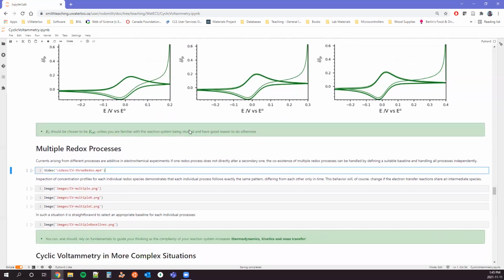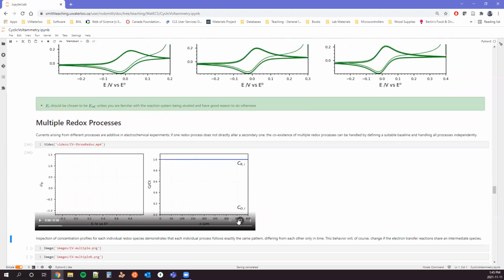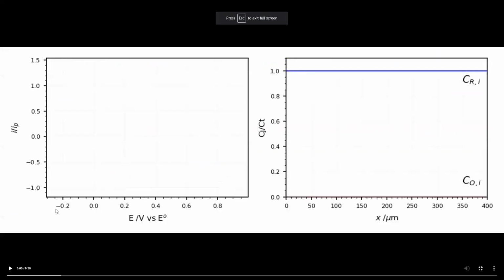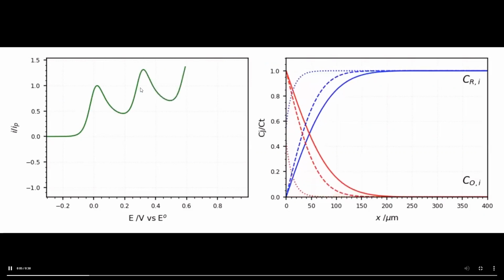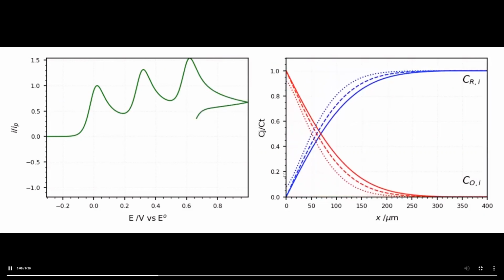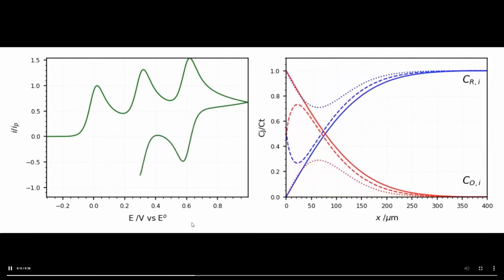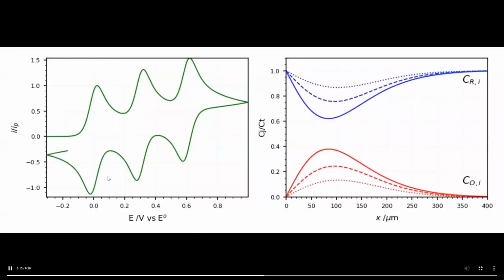Those, of course, are the ideal situations. So we can move away and start looking at more complex situations. Currents are additive. If we have multiple things happening in a solution, they're just going to add together. Here's an example of three distinct redox processes in a solution where none of them are interacting with each other. We can see the CV for process 1, 2, and 3, we're oxidizing them. And we can see that the diffusion currents for them are exactly the same. They're just delayed by some time.